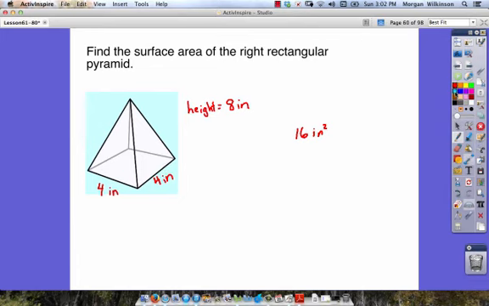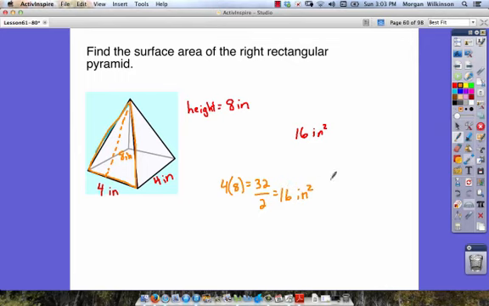Next we have to look at all the faces of our triangles. And blue on top of blue doesn't work very well, so let's use an orange color. For our triangles, if the height is 8 inches, right down the middle, we've got to find the area of one triangle and then multiply it by 4, because there's 4 faces. So 8 times 4 is 32. And half of 32 is 16. So each face has an area of 16 square inches.